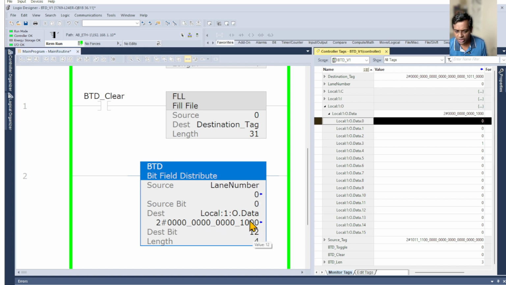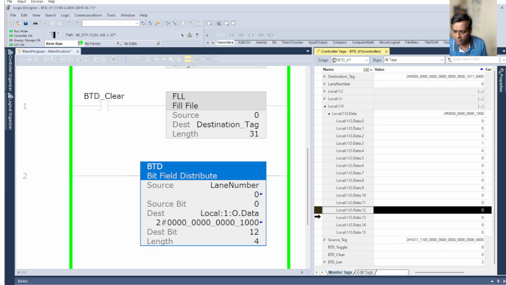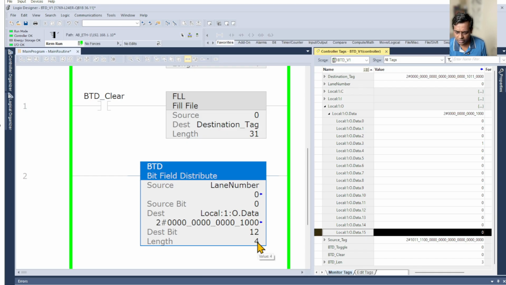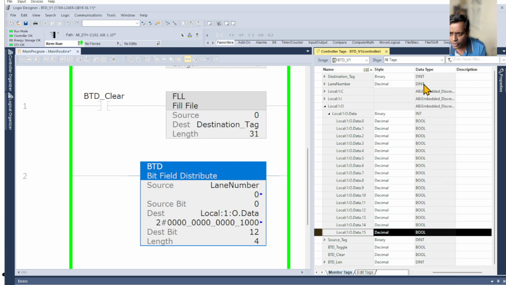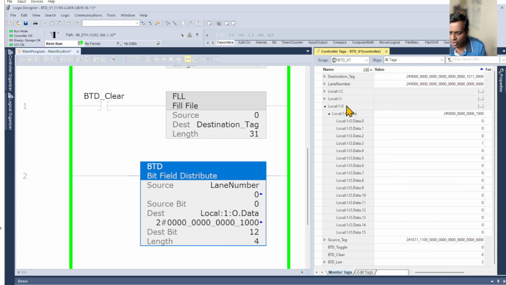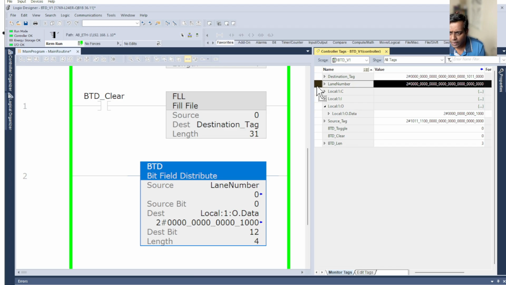So all this instruction does is whatever the lane number we have, it will take the lane number and pass it through the last 4 outputs, right? So output 12, 13, 14 and 15. That's what the length indicates. So we'll take whatever the lane number is, and then we will start at the 0 bit of the lane number, and go forward. So to display the lane number in binary, I will go ahead and put the lane number display also in binary. So now we are working on lane number.